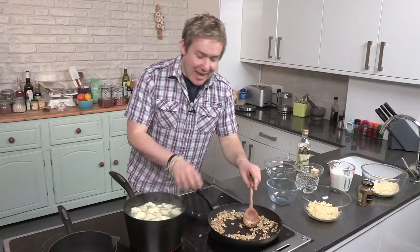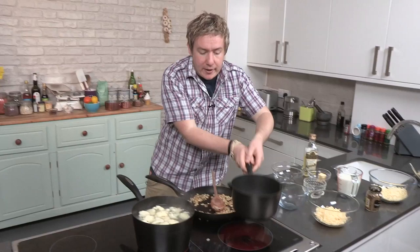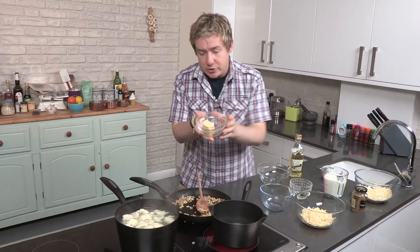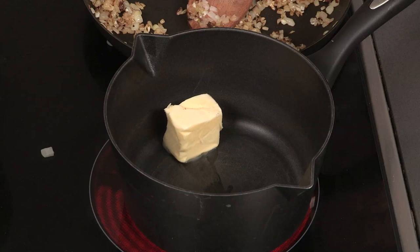The garlic has had enough so I am taking it off the heat. Our cauliflower is cooking away for around about five to seven minutes, just to initially soften it up. We will keep using this hob because we are going to start to make a roux for our cheesy sauce. Using the heat already in the saucepan, we have got a knob of butter — just going to sit that in there, let it warm up, and as it starts to foam we will add in our flour.